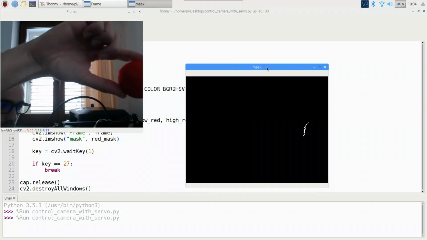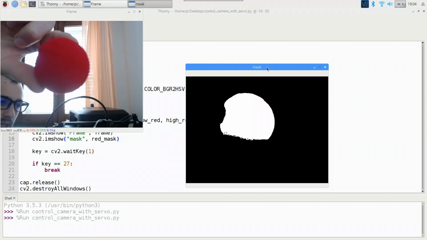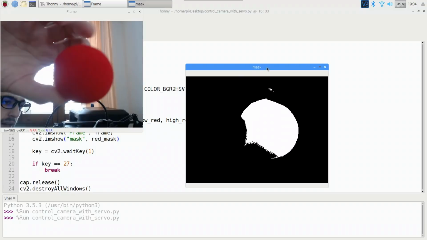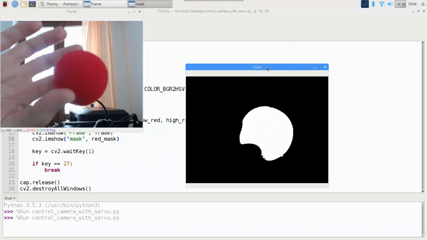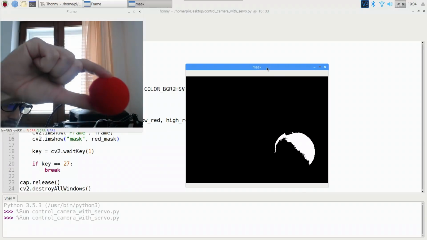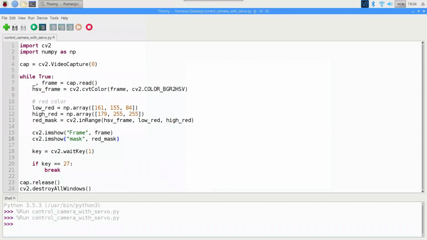We don't detect anything, or almost nothing. You can see, okay, now as the lighting condition changes, we can see the red color detected. Of course you can adjust these values. Now it's not optimal in this lighting condition, but anyway, as we can see something of this red, it's fair enough for us at the moment. So we can say that the red object has been correctly detected. So now let's move on.